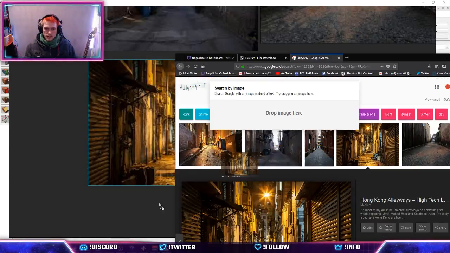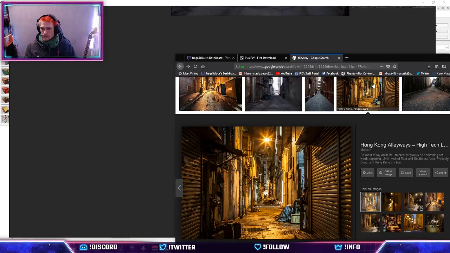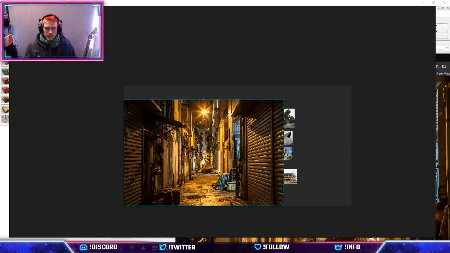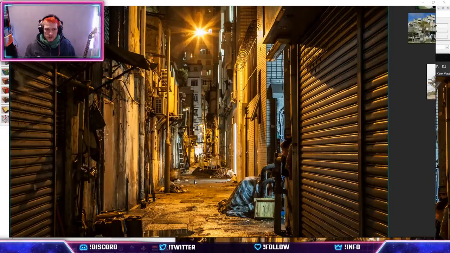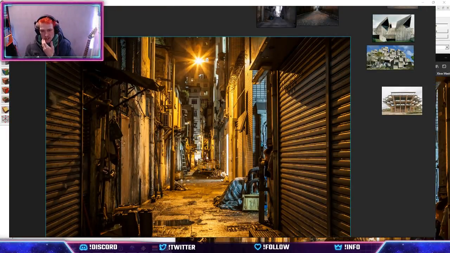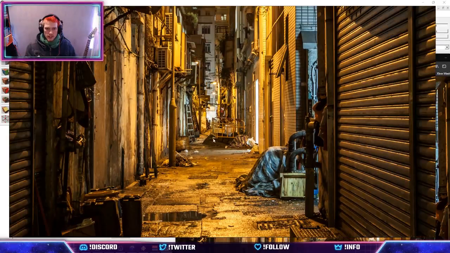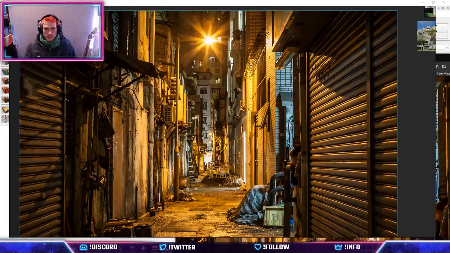Let's do this instead. So let's pull this in like that. Oh, it still gave us a low res option. Alright. View image, because I've added the extension to Firefox. There we go. Right, let's put that there. So we've got a nice sort of alleyway here that we could try looking at recreating. There's a lot of shutters. The floor is very mishmash, covered in different types of concrete. There's obviously debris, little bits and pieces. There's a really bright orange lamp here. Loads of AC units. There's a lot going on, but we can start breaking this all down.